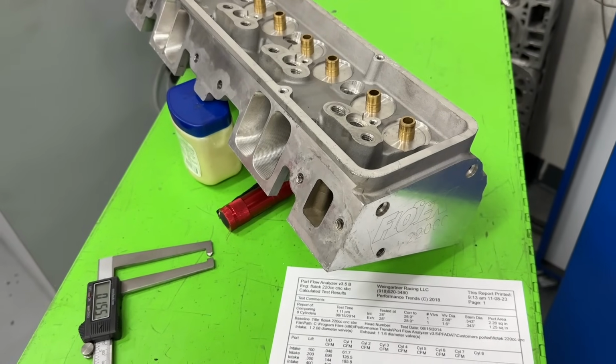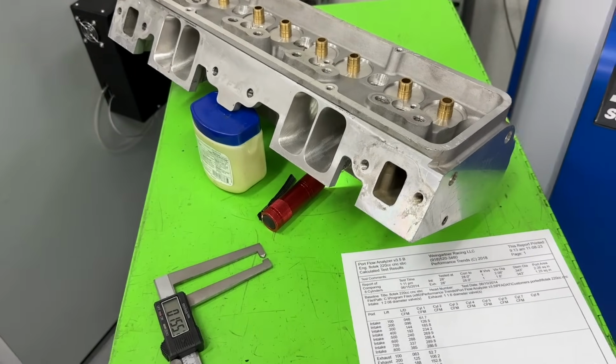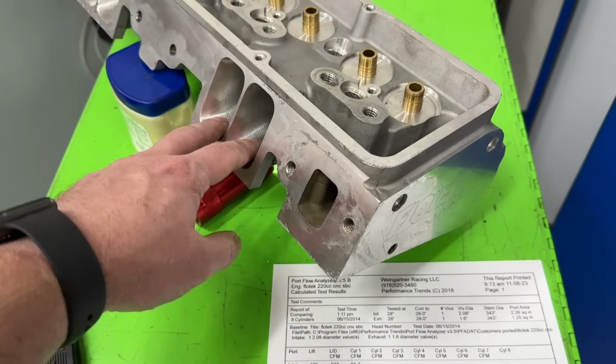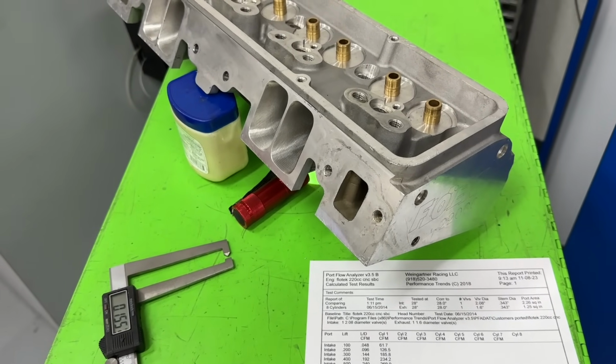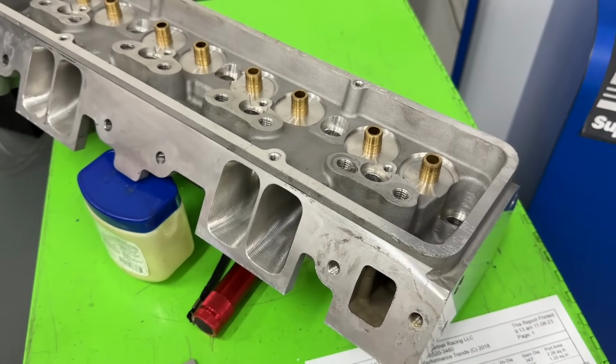I'd say they're better than probably 70% of the small block Chevy heads that are out there. But there's no way you could compare those to, say, even though they're 220 cc's, if you had an AFR 220 cc head here, even the race port one, they're not even in the same league. But at least it's their own design.